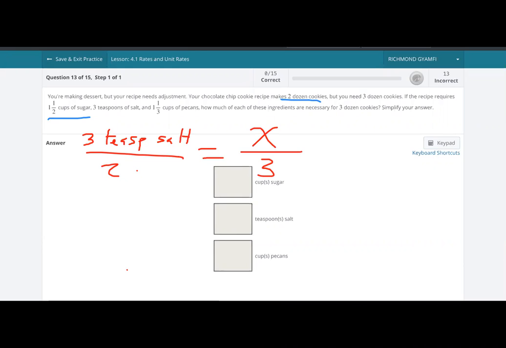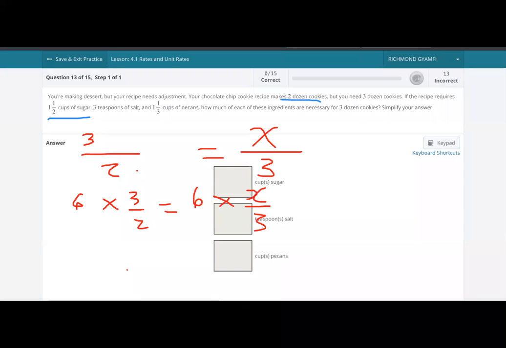I could erase this because we know what I'm doing here. So again, I could multiply through by 6. Why? 2 times 3 is 6. That is the LCD, right? The LCM or the LCD. If I do that, I'm going to have 6 times 3 over 2 equals 6 times X over what? 3. Now 6 is 6 over 1. 2 goes into itself 1 time. It goes into this 3 times. 3 goes into itself 1 time. It goes into this 2 times.